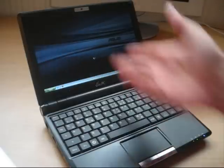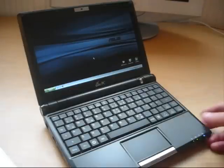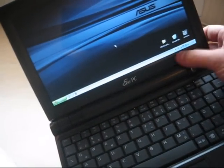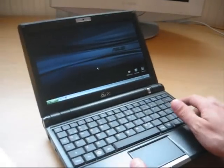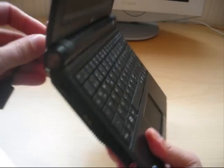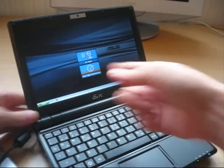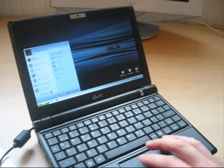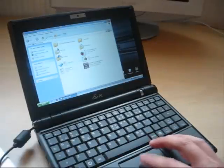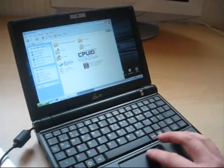So I'm launching the engine now, but it doesn't show up on the system tray. So I can't swap the power settings like I can do on the 901. Even the manual says so. And if I plug the power in, it shows that now it's on auto high performance, but let's open the CPU-Z so you can see that.